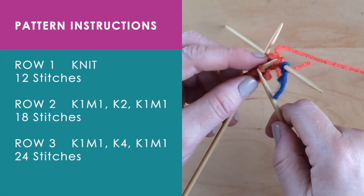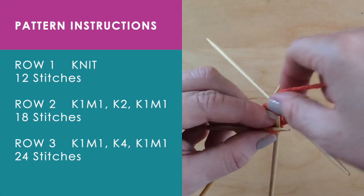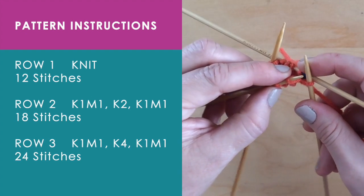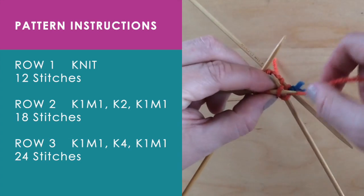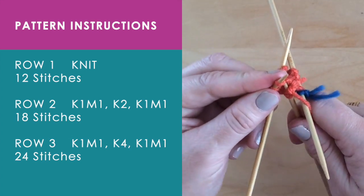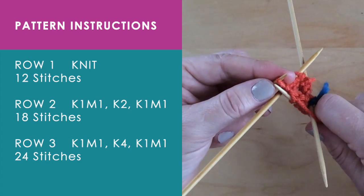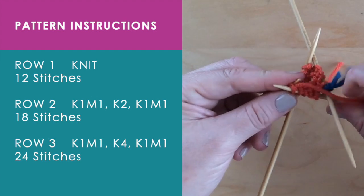On row 2, it's time for your increases. So on each needle, the very first stitch, you knit 1, but then instead of taking it off your needle, you come around to the back and you make 1 by knitting 1 more time through the back loop. And then the next 2 stitches, you just knit and then knit. And we do it 1 more time on this last stitch. We knit 1 and we make 1.